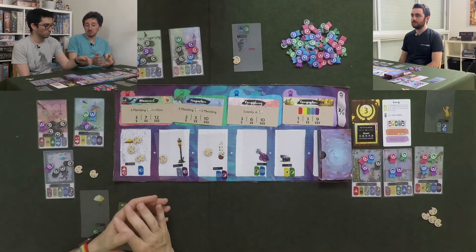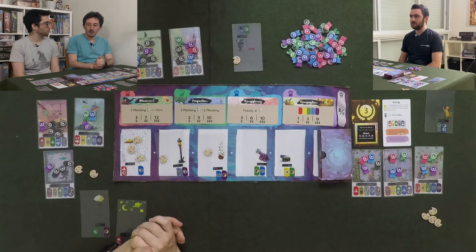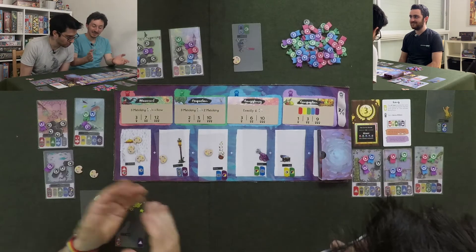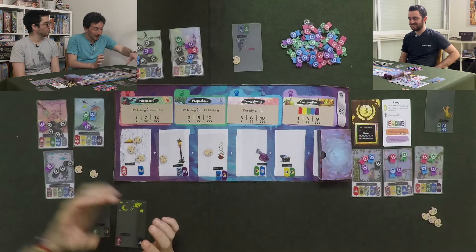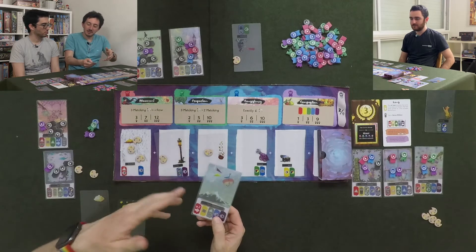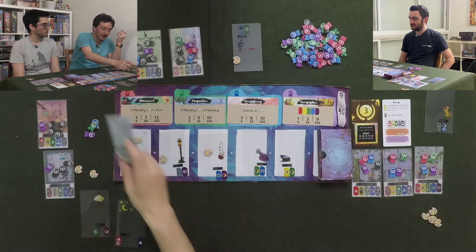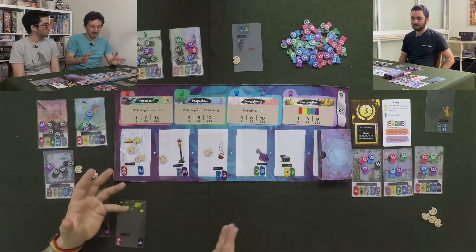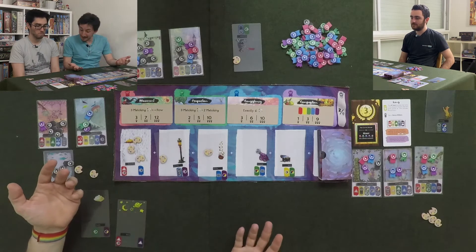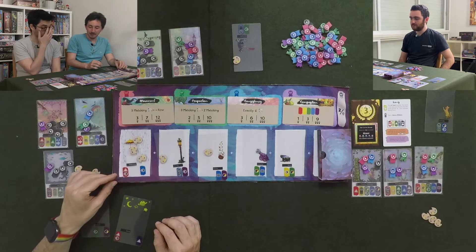Let's start with arts and components. The art in this very artsy game is very cute. I really like the way they look — the final product looks unique and there's this cute naming scheme. It's nice; it doesn't add much depth to anything but it is very, very nice.